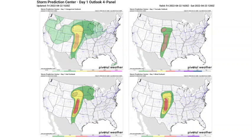Also here, a 30% hatched wind risk of 75 or greater mile per hour wind gusts here are likely as we head into late this afternoon, with these storms here from south central and western portions of Nebraska getting down through west central Kansas, the Oklahoma and Texas panhandles as well. And then they hatched a 15% and also 30% hatched hail risk of 2 inches or larger in diameter here, with a 15% hatched hail risk into southwestern South Dakota, closer to the low pressure system, and then along that enhanced risk and slight risk zone here from south central portions of Nebraska down through west central Kansas, Oklahoma, and Texas panhandle.